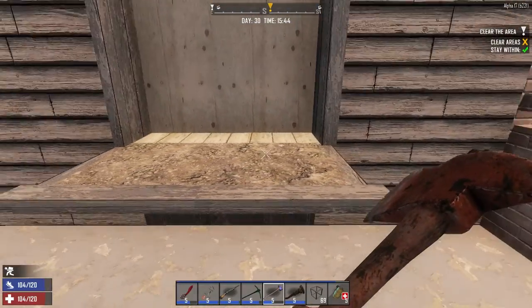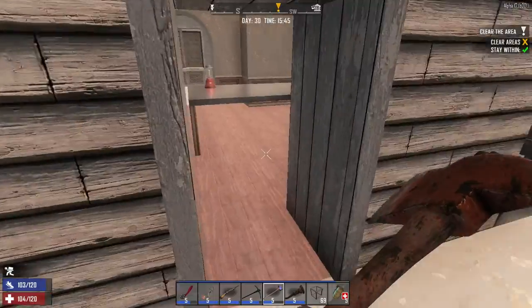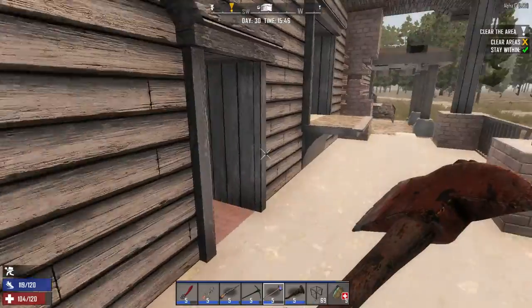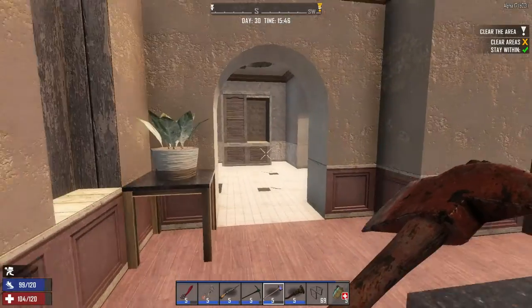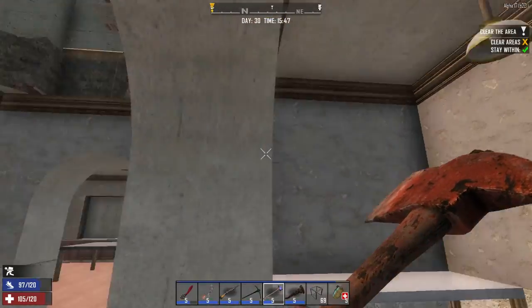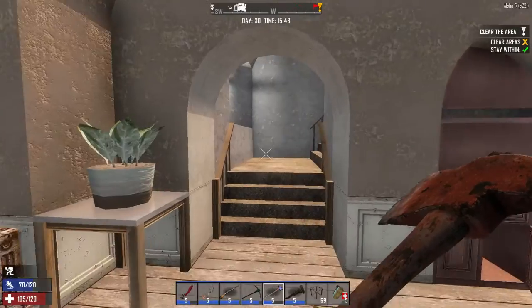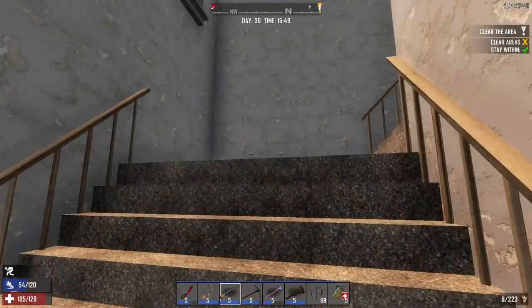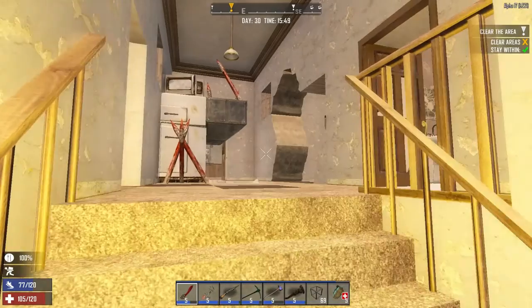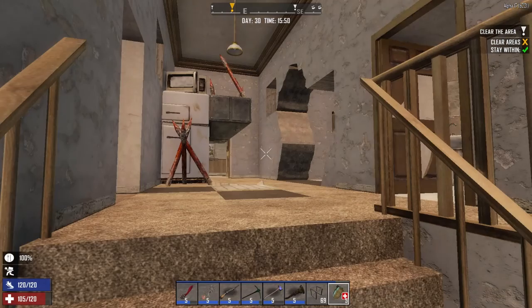Oh, that would be awesome to have, like, a little planter box. Okay, that's where we went in. If I don't figure this out soon, I'm just gonna leave. I'm gonna go all the way back up to the tippity top. Does this give health back? Yes, it gives 30 health, so I'm gonna go ahead and pop one.